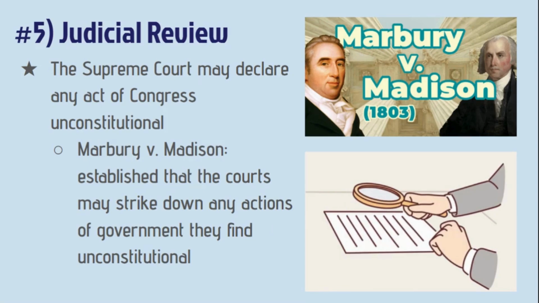Judicial review is one of the most important constitutional principles because it really endows the court system with its own check and balance to all of the other branches of government, not just one specific branch. But the principle of judicial review really boils down to the fact that the Supreme Court may declare any act of Congress and any act of government unconstitutional. So any act of Congress, any act of the president, any function of government, right? Any act of government or governmental action or inaction may be declared unconstitutional by the court systems.